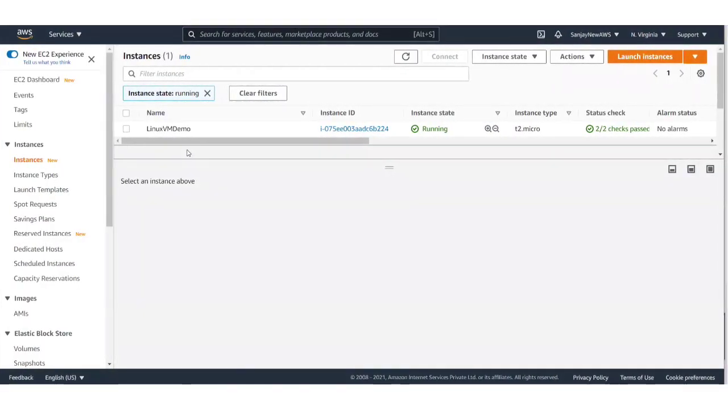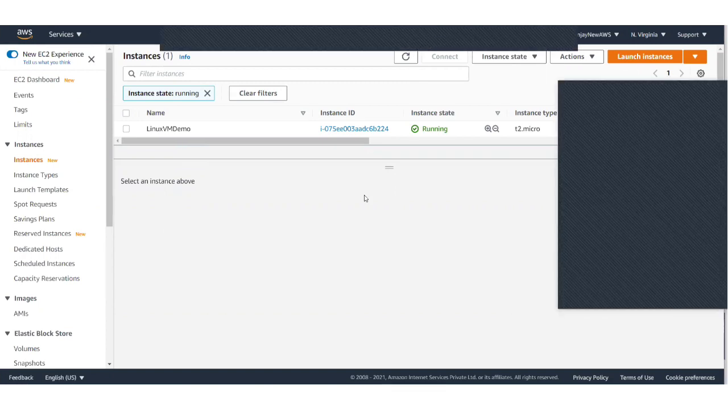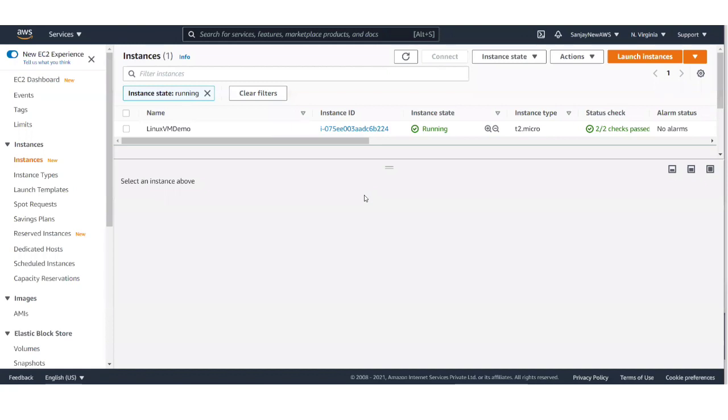So now I'm just going to create a Windows instance for you. I'll not take much time. It will take hardly 2-3 minutes to demonstrate how to create a Windows instance. And after that, I'll tell you the various methods, like you can use PuTTY, you can use MobaXterm, you can use PowerShell to take the remote of the instance. So I'll discuss the various methods to take the remote of these machines, right?